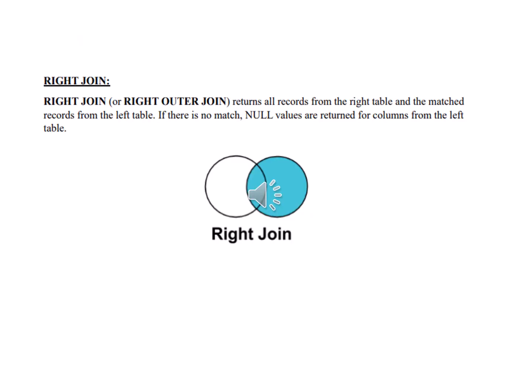Right join is just opposite to the left join. It will return all the values of the right table with the corresponding match to the left table. If there is null values in the left table, it returns null. If there is a match found, it will return the matched values.